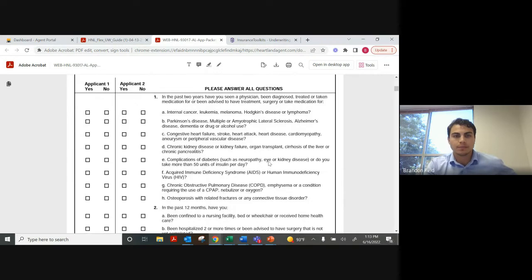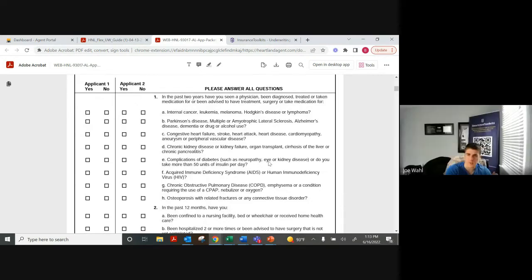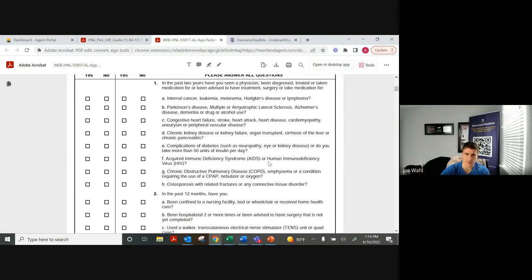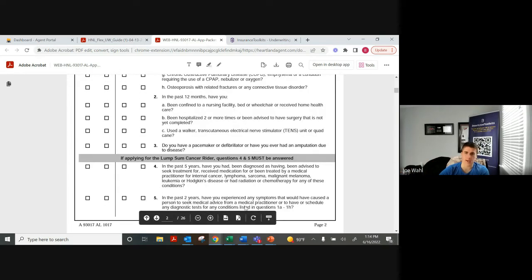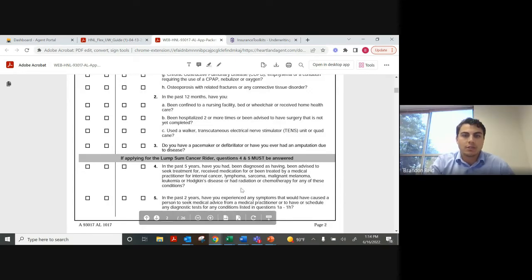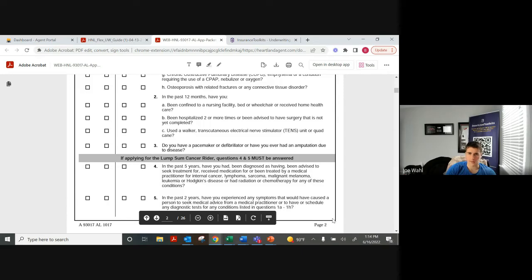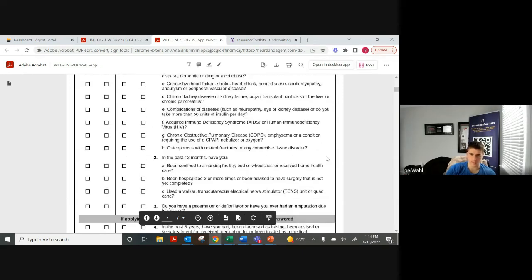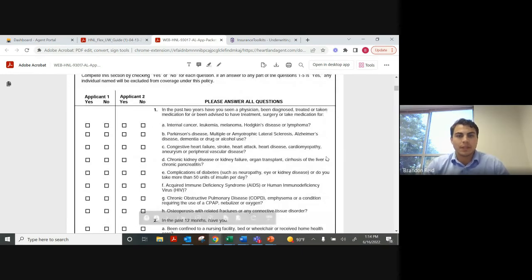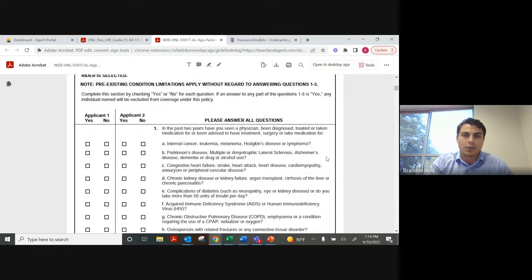And just to clarify for an agent who's not familiar, not to cut you off, on the application, there's the 5 questions. The bottom ones apply if you want to get the rider. So if I'm applying outside of the guaranteed issue period, do I have to answer all 5 as an applicant or just the top 3? If you're applying within guaranteed issue, all you have to answer are these last 2 questions if you're applying for cancer coverage. And if I'm outside, do I have to answer all 5 as the applicant? Yes, sir. Outside of the GI, you answer all these questions here.